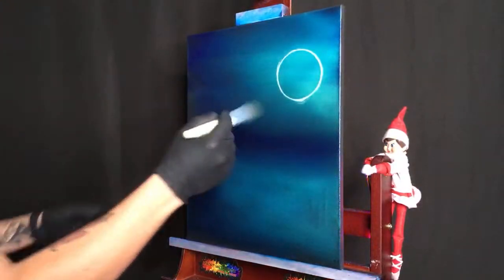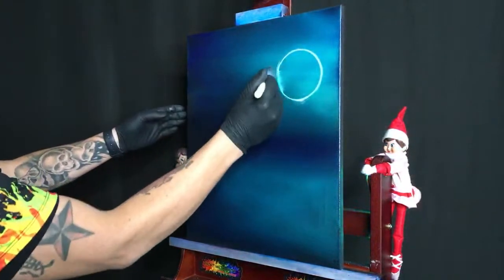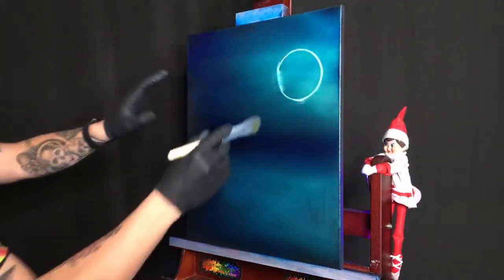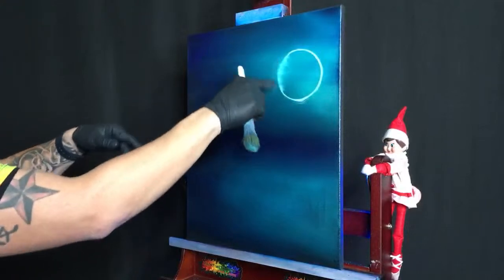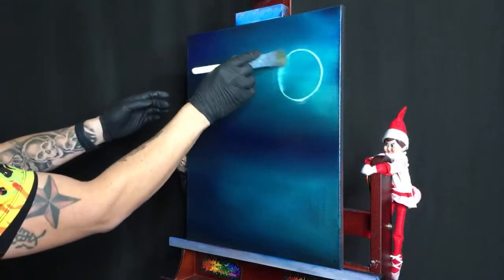Now I'm going to take my 1-inch brush and just kind of lightly pull that in. I want the ring to remain around the center. So very lightly, and if you start making your circle kind of oblong, pull it back the other way.